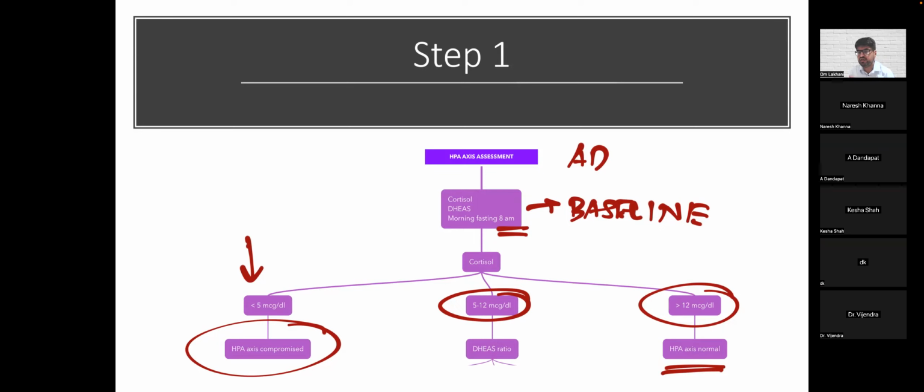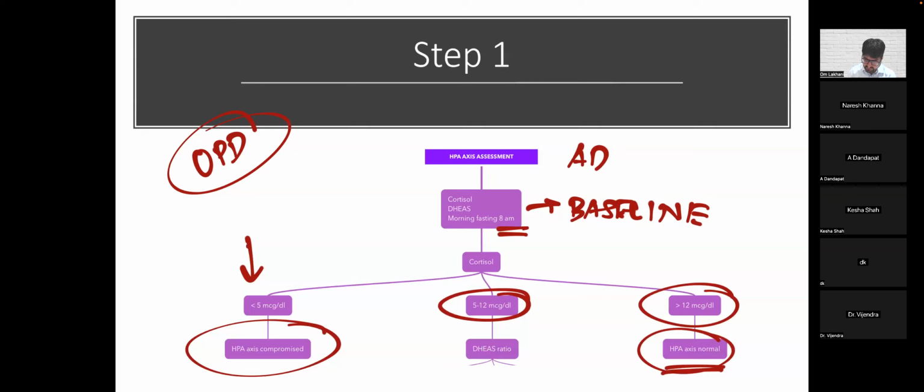So if the patient is having physiological stress, the patient is in ICU, then a value of 8 is definitely not normal, right? So it is definitely low. But this is an outpatient, right? We're dealing with an OPD patient. So in an OPD patient, when you have cortisol less than 5, it is adrenal insufficiency. If it is 5 to 12, you have to look further, and if it's more than 12, it is generally considered more or less normal.